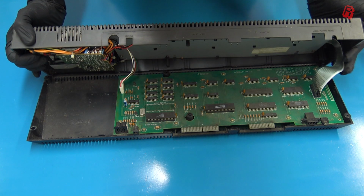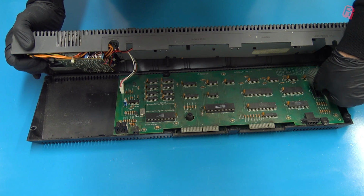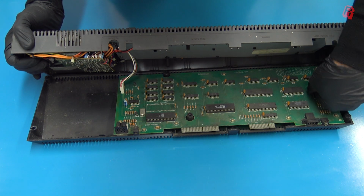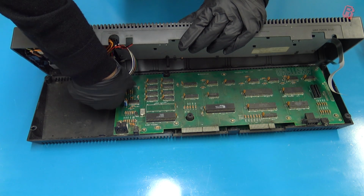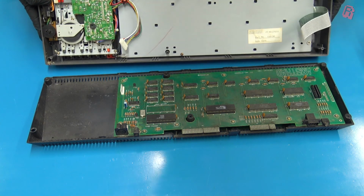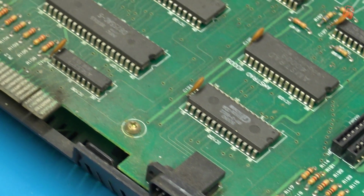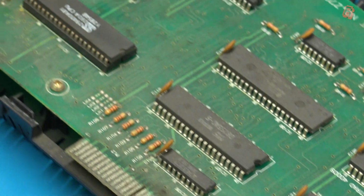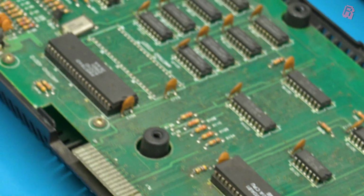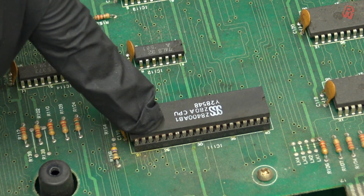Carefully opening the machine so as not to break the keyboard ribbon cables on the right here, we can see it's absolutely filthy. Based on past experience, Mark and I would guess that this was stored in a garage, collecting dirt over the years, which was exacerbated by car fumes and all other wonderful things we do in our garages. It's a stubborn, greasy film all over everything. Through the dirt though, you can see what a simple system this is, with a CPU, RAM, gate array and discrete logic laid out neatly on a board with ample space in that large case. Aside from the dirt, there are early signs of corrosion on the legs of the CPU and also the gate array, so we'll want to clean that off.